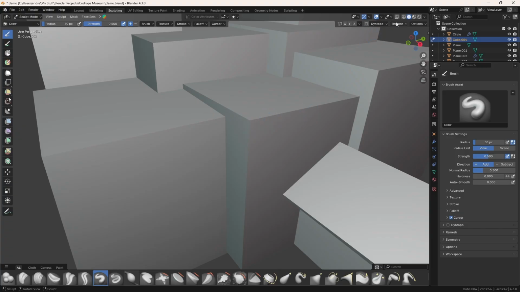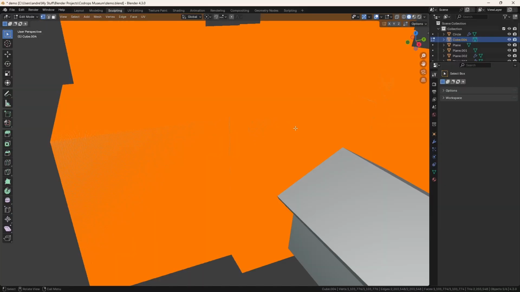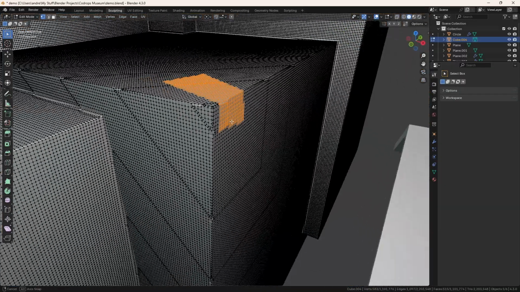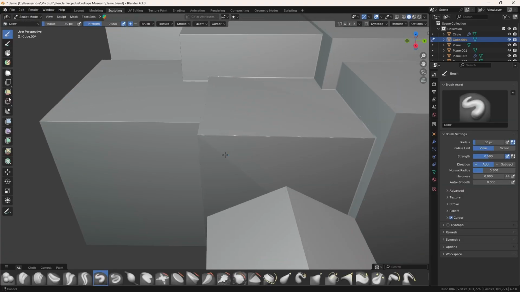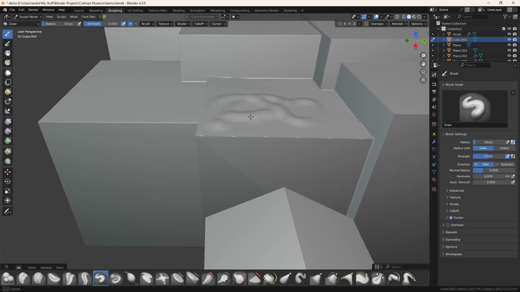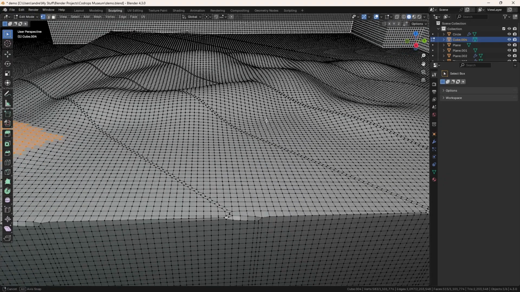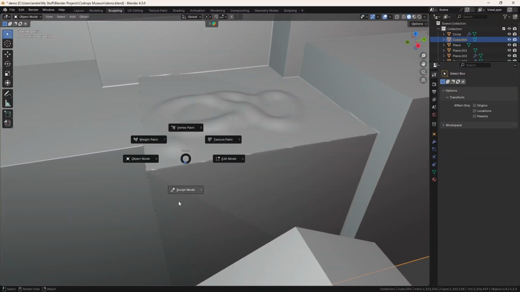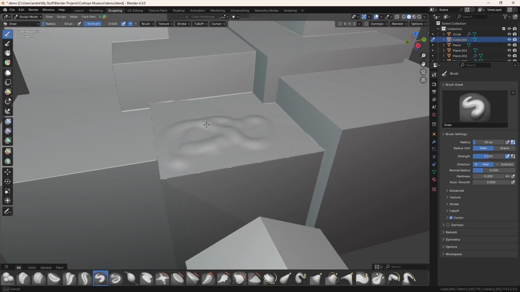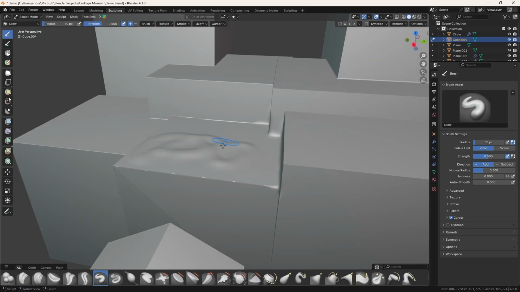So what we can do is come over to remesh over here, change this to like 0.01, and hit remesh. And now if I go into edit mode, you can see there's a lot more vertices here. So now when I go into sculpt mode and I try drawing, you can see that it's going to displace those vertices just like that. And then of course you have a lot of other brushes over here that do different things. If you hold shift, it'll smooth, like so. And the general idea is just to get rid of the blocky shape.